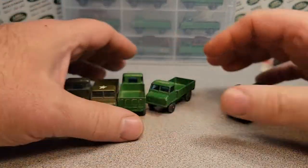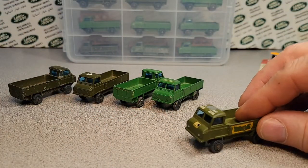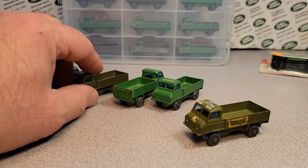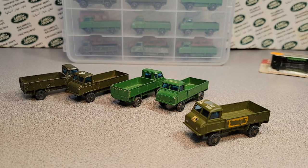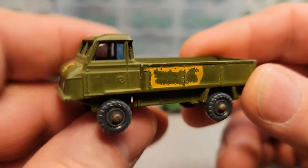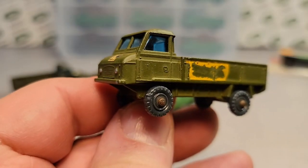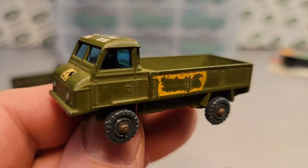I want to get these out here that Dan got me. Those are really cool, and this is the way I display them in the case with Dan's other stuff — just awesome. It's just kind of a trip down memory lane. All right, that's it! Thanks for joining me with the Husky preview — beautiful little model. Your friend Dano. Remember: slow traffic, keep right, and have a great Rover day. Let's go, thank you!